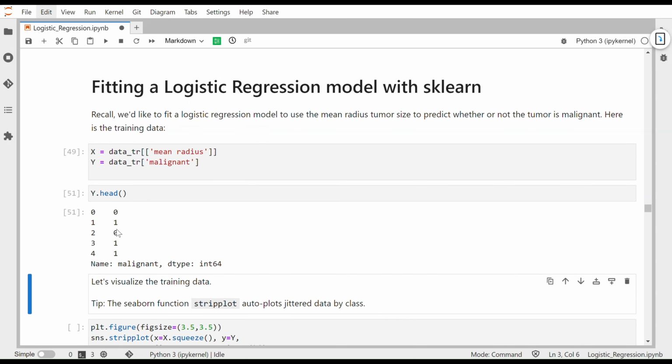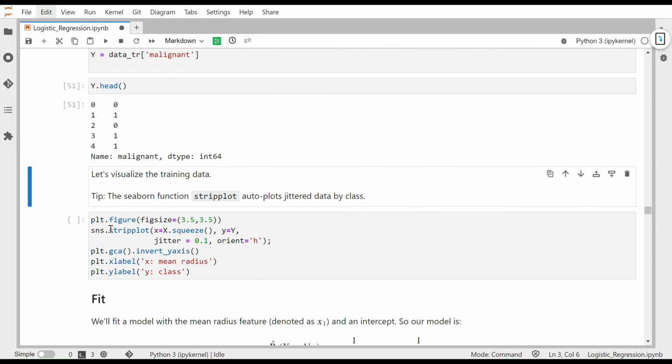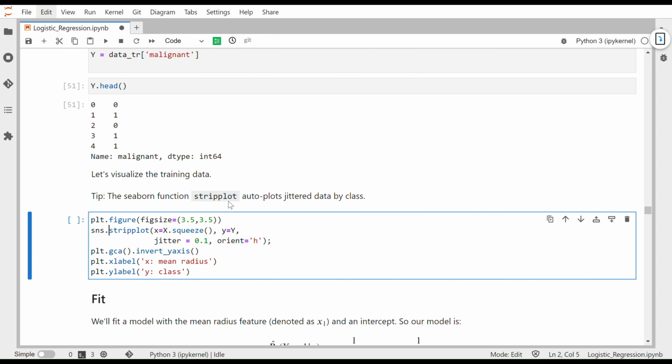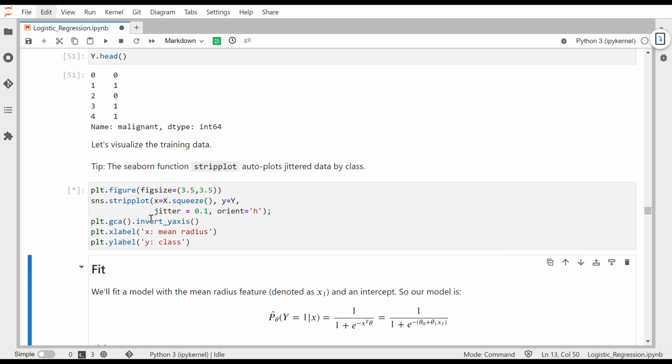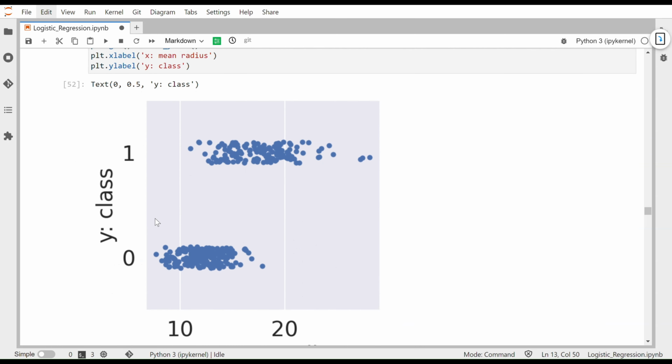So if we want to visualize this, a quick way to do this, we can actually use the Seaborn function strip plot, which will auto plot jitter data so we don't get the data all overplotted on top of itself. And so here, this is the data that we're actually going to try to fit with our S-curve. So ideally, I'm just going to eyeball it here.